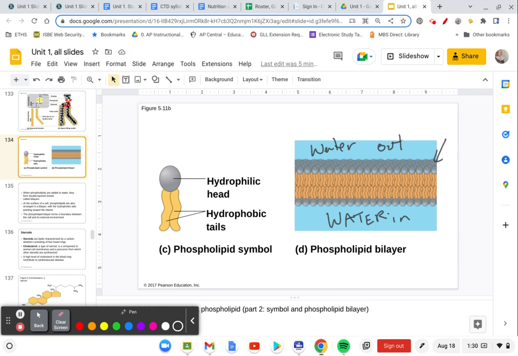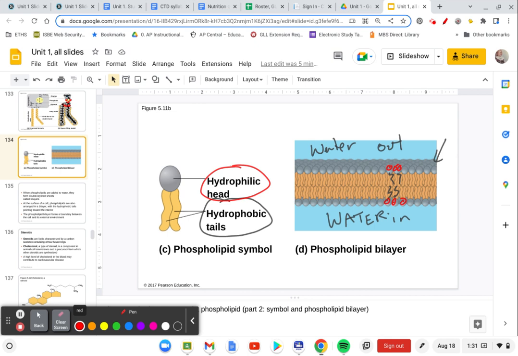So those tails have to do something about the fact that they are hydrophobic. These are our fatty acids. And so what do they do? They stay inside. They stay as far away from the water as possible because they are repelled by it. But then you've got these areas on the outside, and these are the heads. These guys are hydrophilic, and these are the phosphate parts of that phospholipid.